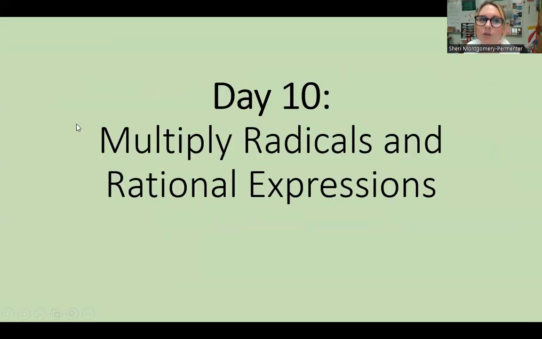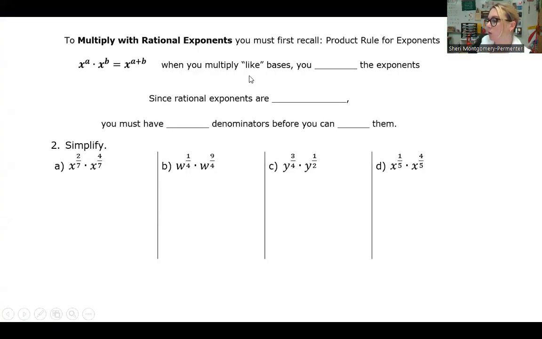So day 10 is over multiplying radicals and rational expressions. We're actually going to start at the bottom of the notes, and then we're going to do the top of the notes. So again, we're only doing the front side, not the back right now. And we're going to start at the bottom.